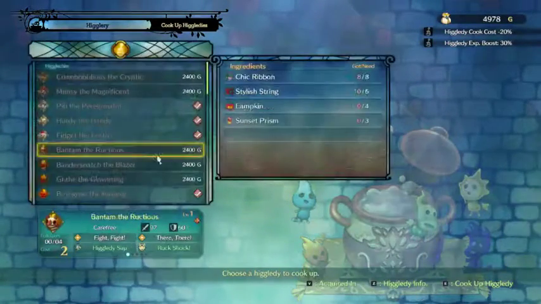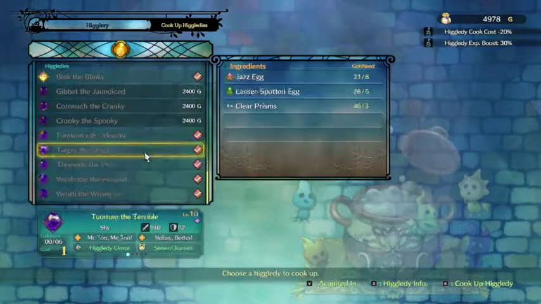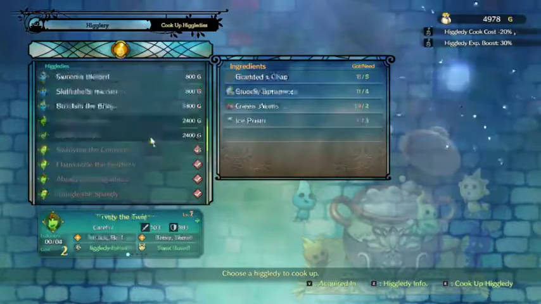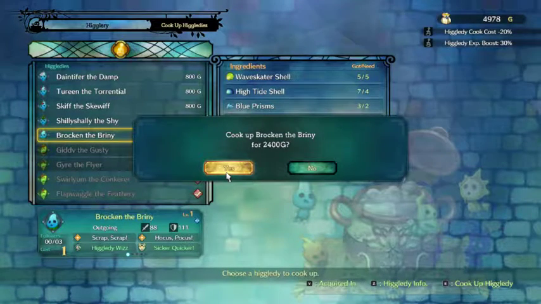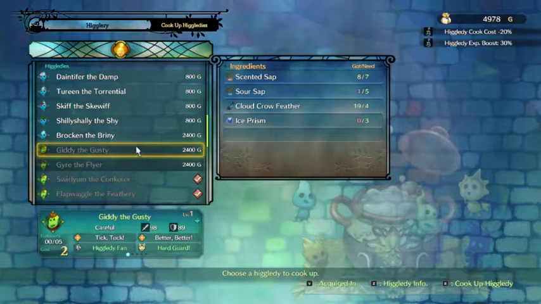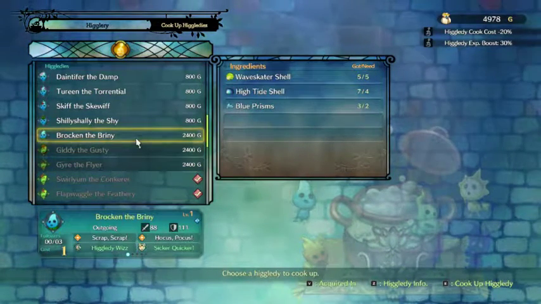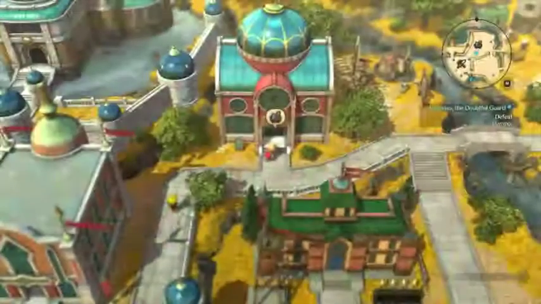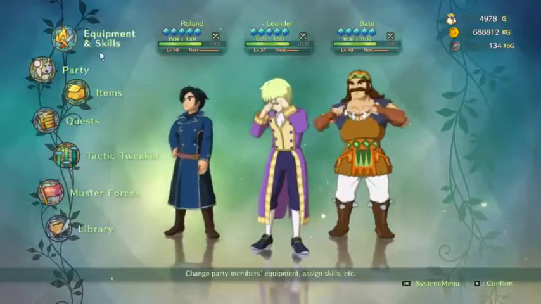Can I make a higgledy? Oh, I can make my first level 2 higgledy. Oh, I can make a bun. No, I can't. I can just make one. Let's make it then. Brocken the Briny. Wait. Oh, you're still a cost 1? Wow, okay. Well, I'll stick with what I got for now.